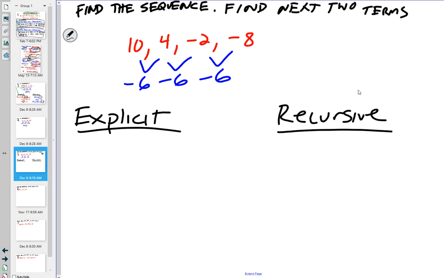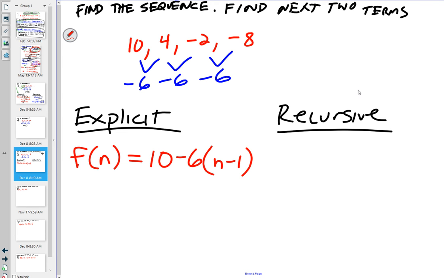I'm still finding the sequence. When I say find the sequence, I'm talking about let's actually define it. So explicit, let's just call this f of n again, but you can really call it anything. You'll see it called several things: C and T, A and B. What comes after the equal sign on the explicit definition? The initial amount, good, which in this case is 10. What comes after that? The common difference is -6, and the parentheses stays as n minus 1. You have now defined this explicitly.